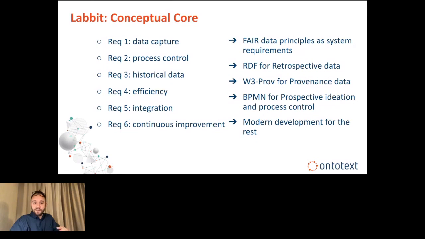BPMN, had two things. One, it naturally mapped onto or into, I suppose, W3 Prov on specifically entities and activities. There's a few more, but those are the primary ones, which means that anything produced from it would naturally store in a graph retrospectively while maintaining that provenance. And critically, too, you could visually model almost any process or process control in it, and then have that model be semantically executable.